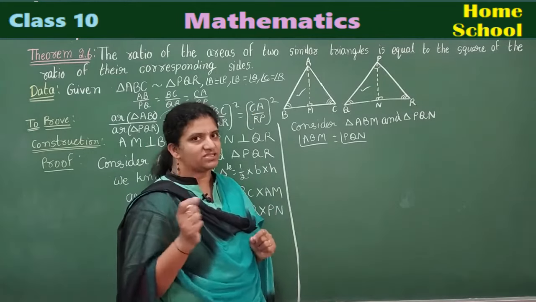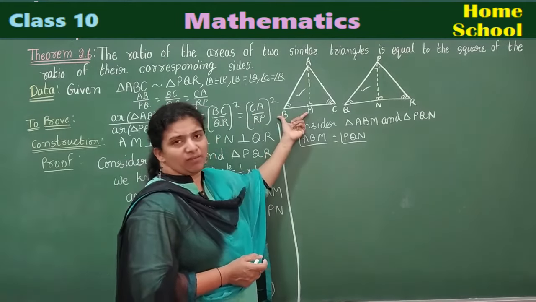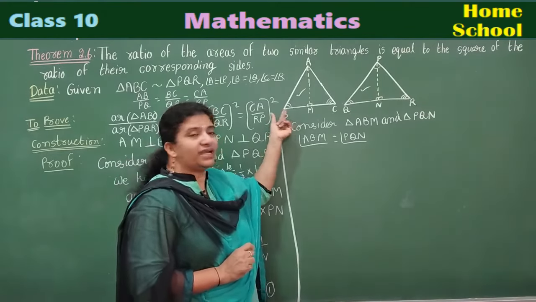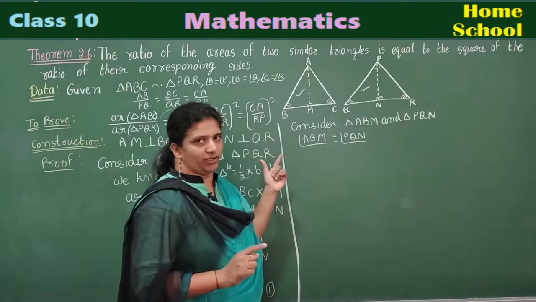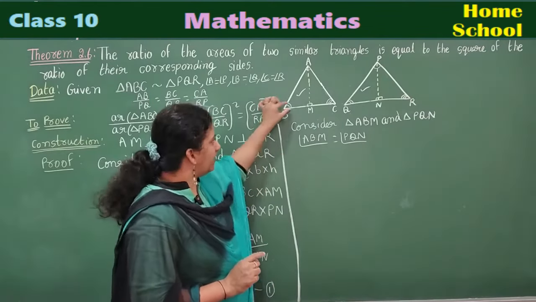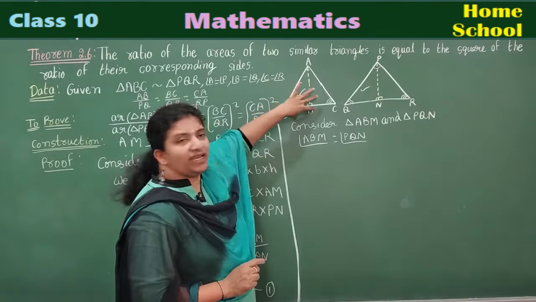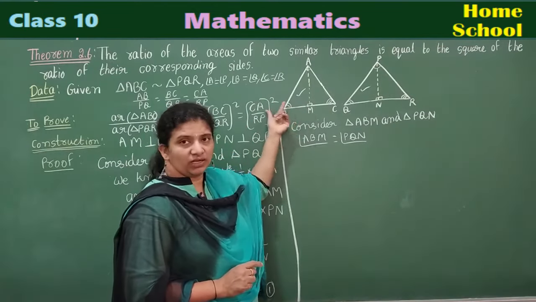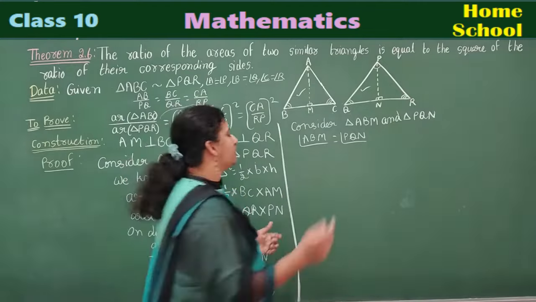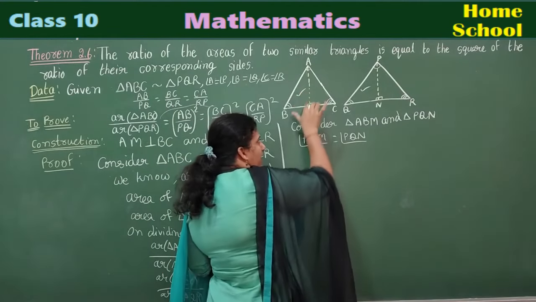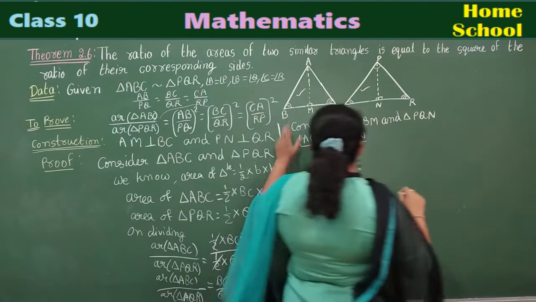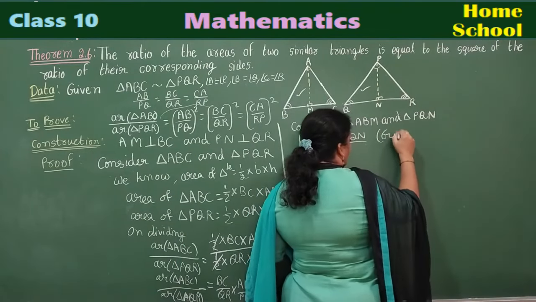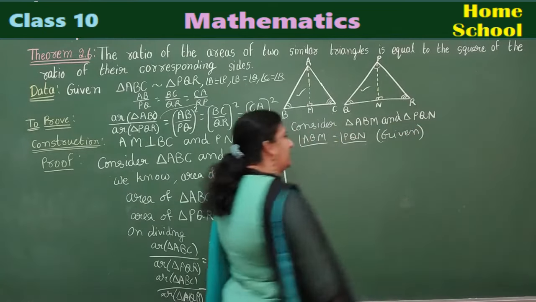Some children asked me a doubt: Ma'am, ABM or ABC, both are correct? The angle arising at B is important, right? This angle is important. Where you end your angle letter, it does not matter. Angle ABM is equal to angle ABC, you can also say. But I am taking this triangle, so I will end my letter here. Angle ABM is equal to angle PQN. How, children? By the given data.